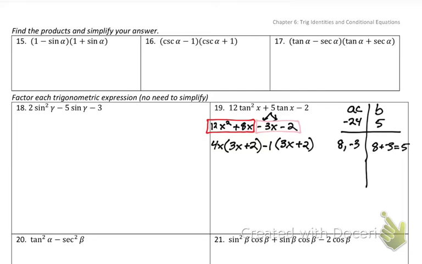Now, I knew to do that because these terms need to be exactly the same. That's why I like this method, because it's a check. Hey, if both of these are the same, I did everything correct. I just have to smoosh together the 4x minus 1, these guys, times our 3x plus 2. And now I just put tangent x for whenever I see x. So I should have 4 tangent x minus 1 times 3 tangent x plus 2.